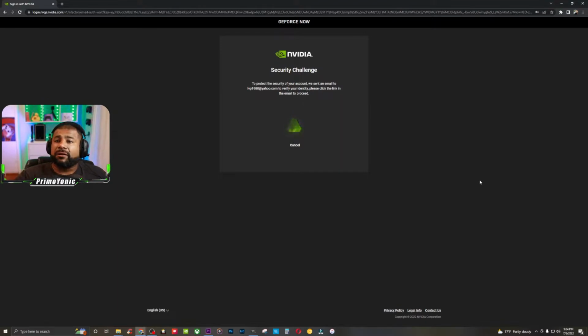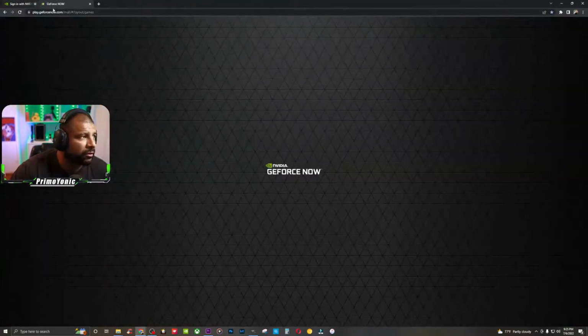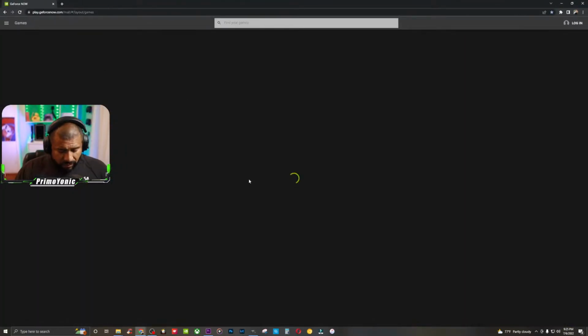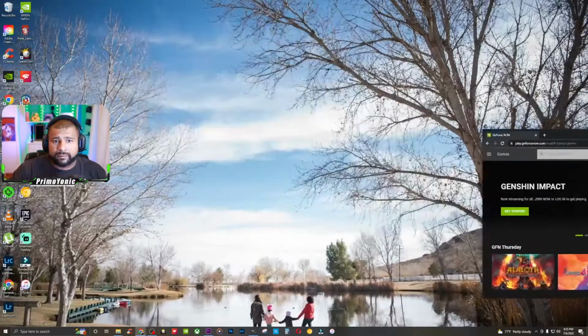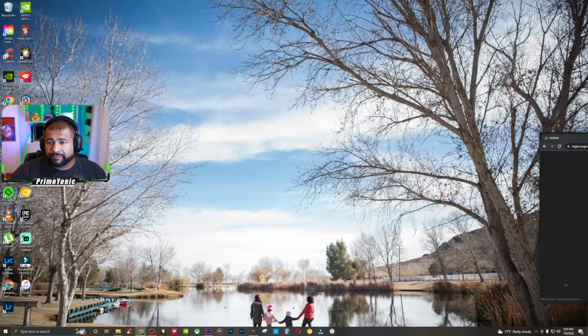Why does my camera look pink? I'm not sure. I can't even get into GeForce right now. What is happening? Well, let me get some drink. What happens if I go to another? Nope, it didn't log me in. Okay. What is happening here?